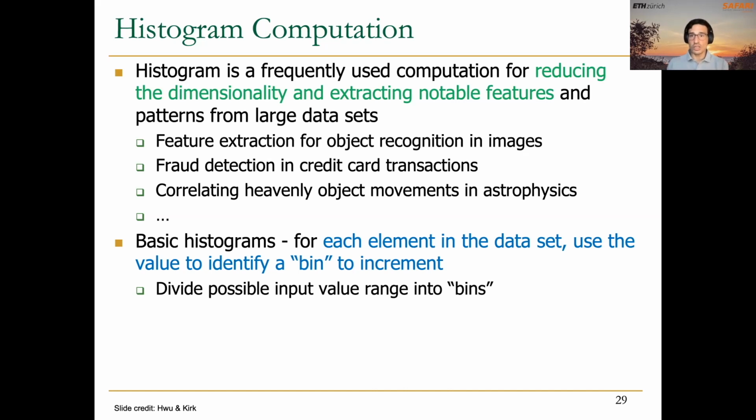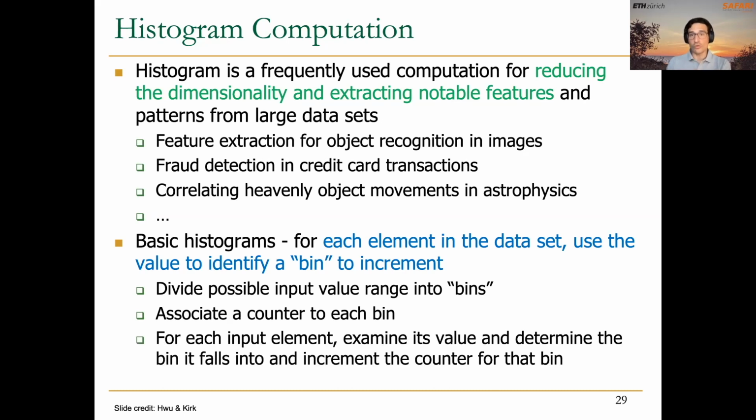So when generating the histogram, the first thing to do is read the element of the input data set, check its value, and then based on that, generate the bin that we need to update. Each bin is a counter, or we can say that each bin has a counter associated. So for each input element, we identify the bin and then we increment the counter for that bin. This increment typically is adding one, but in some cases we may also add more than one. In the end, this is an associative and commutative operation, so we can perform it in different ways.